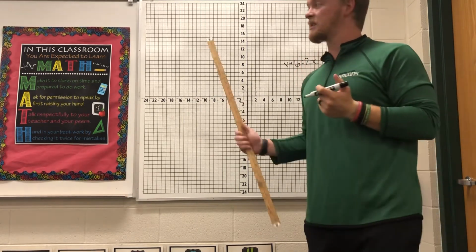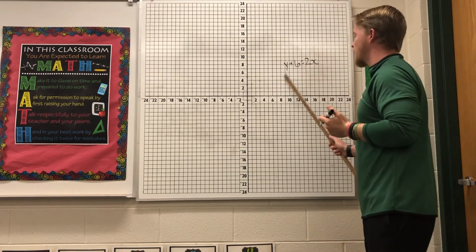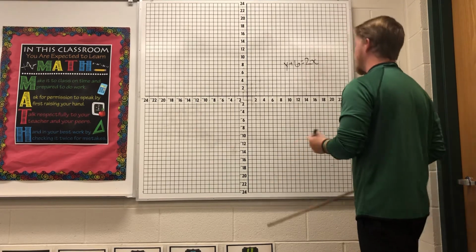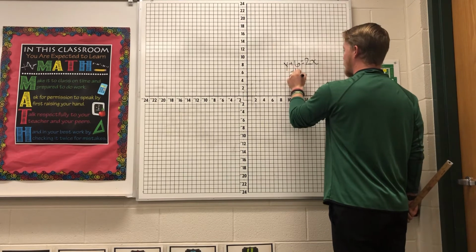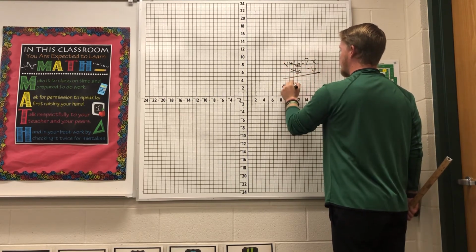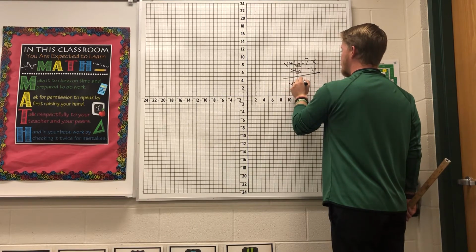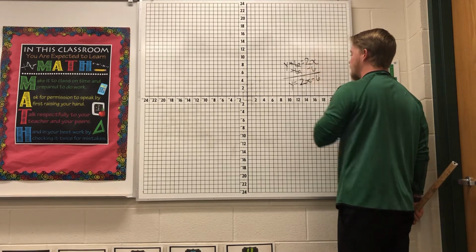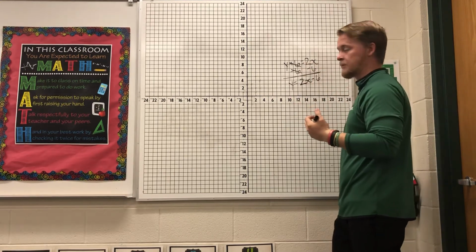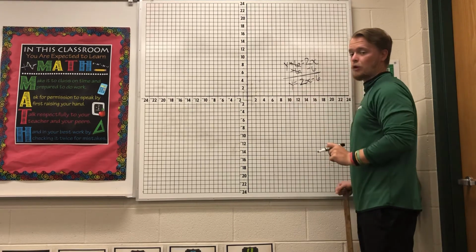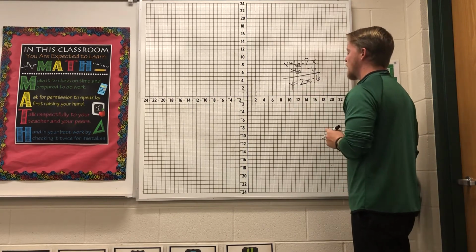So as you can see, this is not in slope-intercept form yet. So you need to get it to slope-intercept form before you graph it. In order to do that, we've got to get y by itself. We subtract 6 from both sides. It'll be y equals 2x minus 6, because you can't combine 2x and -6. So you just bring it down as is because they're not like terms. Now this is in slope-intercept form, so I can begin to graph it.